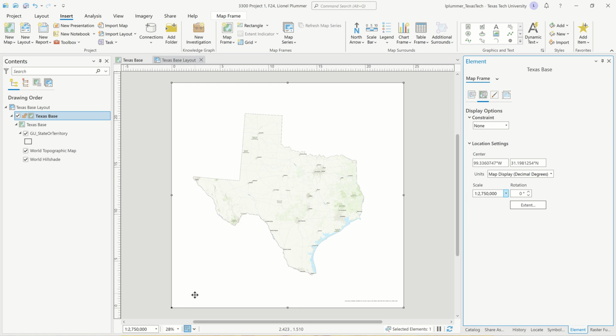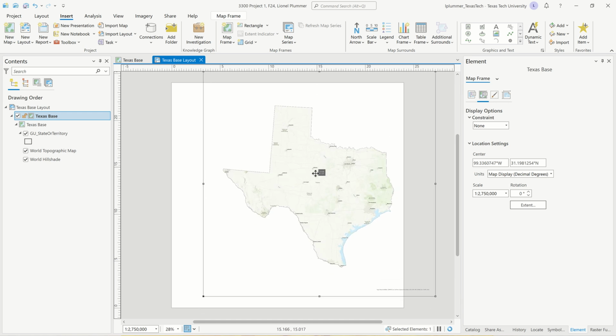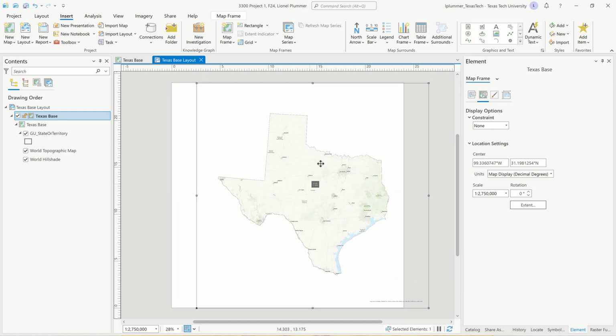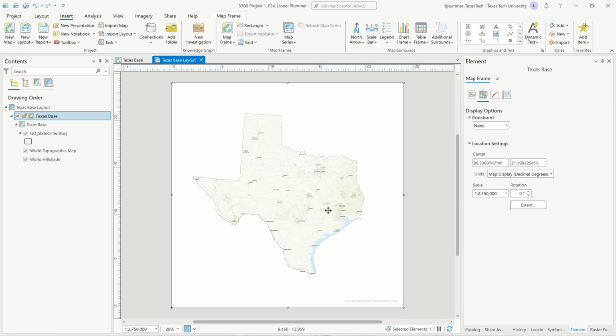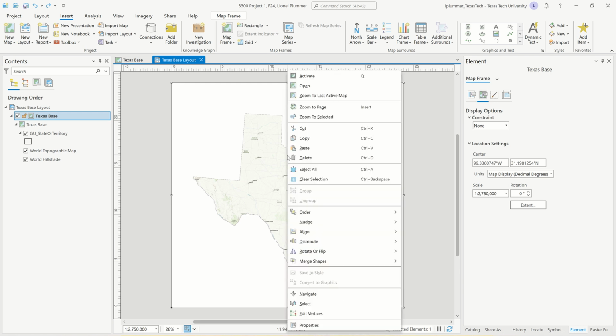Now, we're going to put what is called marginalia down here. We're going to put the tech logo, your name, the semester, a few other things. And so we want a little more breathing room down here than up here. Now, if we hold down our left mouse button and move, remember, we're working on a sheet of paper here, and so we're moving this element. Don't do this. I'm just going to do a Control Z and snap that back into place. So what we want to do is punch through the sheet of paper and get down to the map. And the way to do that is right click.